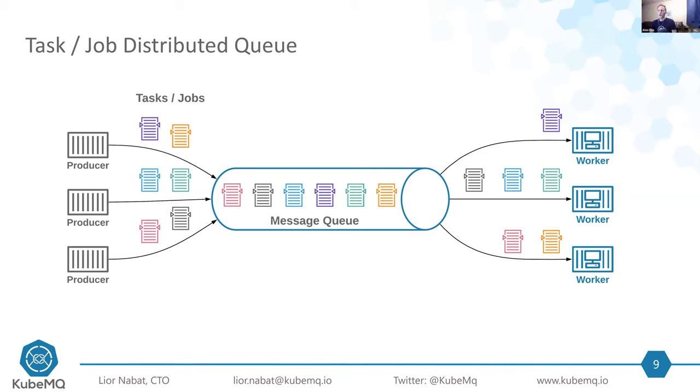So Leo, we have a couple of questions. Would you say here that you could, for instance, limit the level of parallelism or concurrency between those workers for each queue? Yes, of course. Workers can be any number of subscribers in parallel, or one. You can do some kind of multicasting of messages between them. So you have very good control on how you can throttle the messaging between them. And you can also control deletion, expiration, delay of messages, and transactions. For example, if you get a message and you cannot handle it, you can return it to the queue. So yes, you have very big control of this.